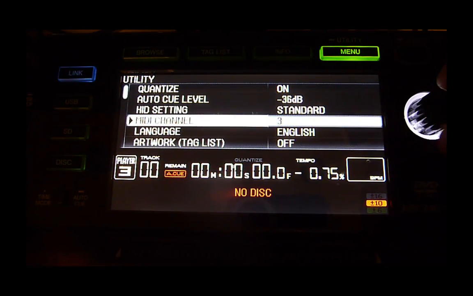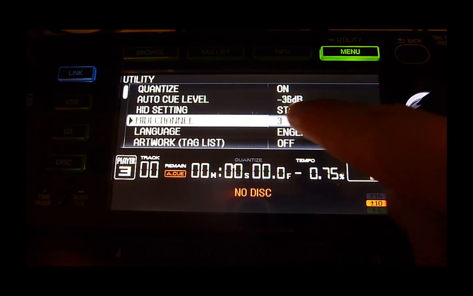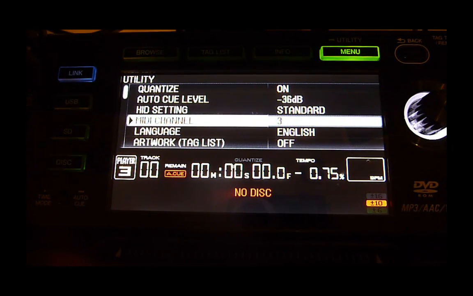The other thing you can do is change your MIDI channel. What I do is I match each of mine to the player number. So in this case, it's MIDI channel 3 for player number 3. You can independently adjust these on each of the players, and the player number as well, but you do need to remove any USB devices as well as network connections in order to be able to change it, otherwise it will lock the player setting.